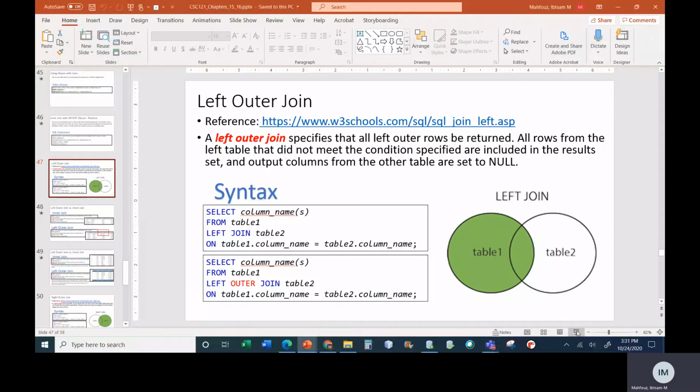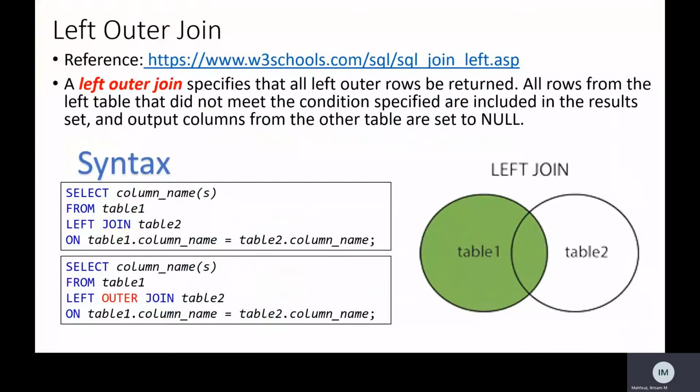Last video, we saw how to use an inner join to return the data that is common between two tables. Now, sometimes you want to see all the data in one table with the extra column. So I want to see all the employees, for example, with the department ID, and in addition to that, the department name. And even if an employee doesn't have a department that they belong to, I still want to see that. So we can use a left outer join, or we call it a left join.